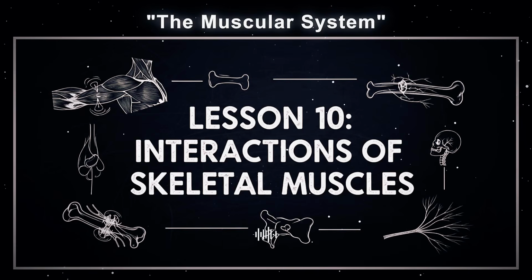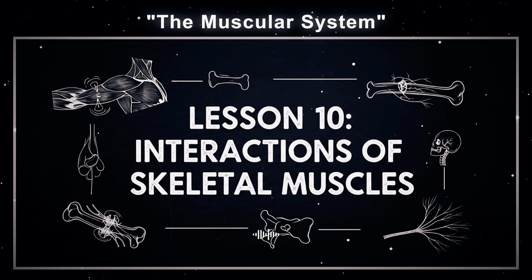But look at the back of your arm. There lies the triceps brachii. If the triceps were to contract at the same time as the biceps, your arm would be locked in a rigid stalemate. Both sides would be pulling, and nothing would move. So, for the cup to rise, the triceps must yield. It must relax and stretch to allow the movement to happen. We call this muscle the antagonist. The antagonist opposes the prime mover. But do not think of it as an enemy. Think of it as a partner.